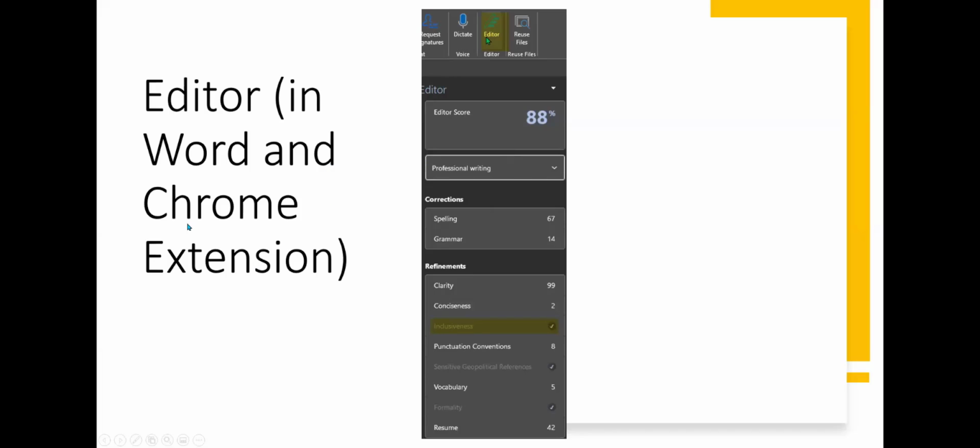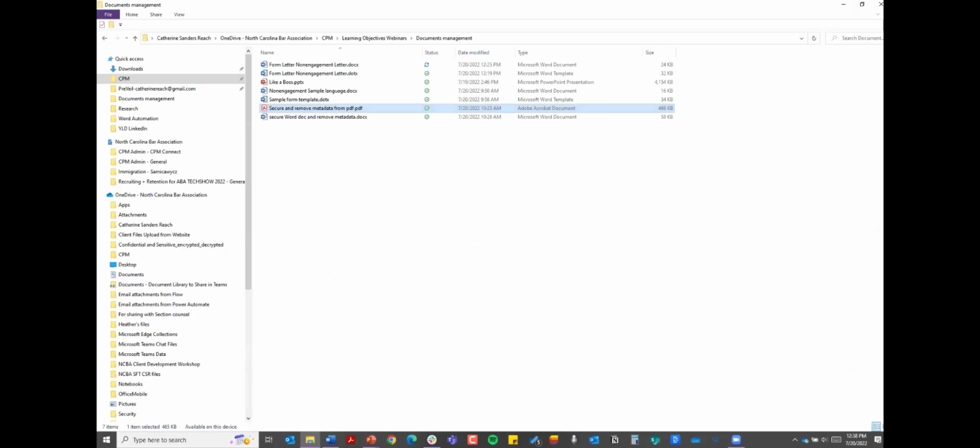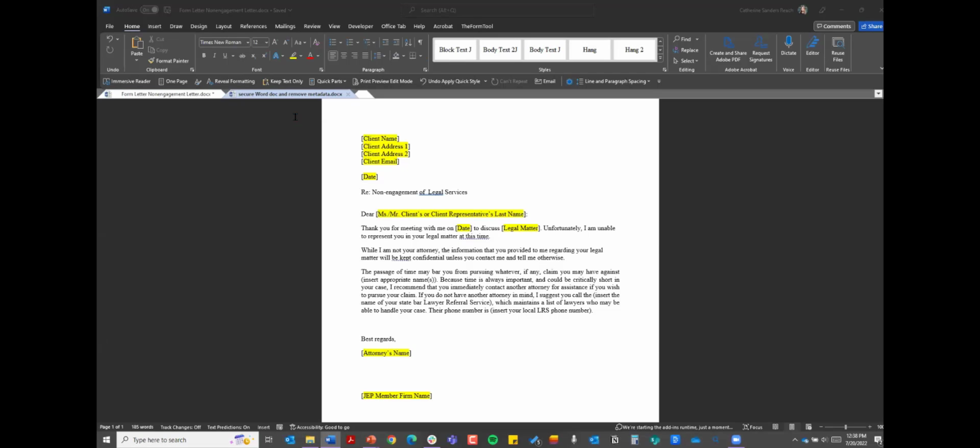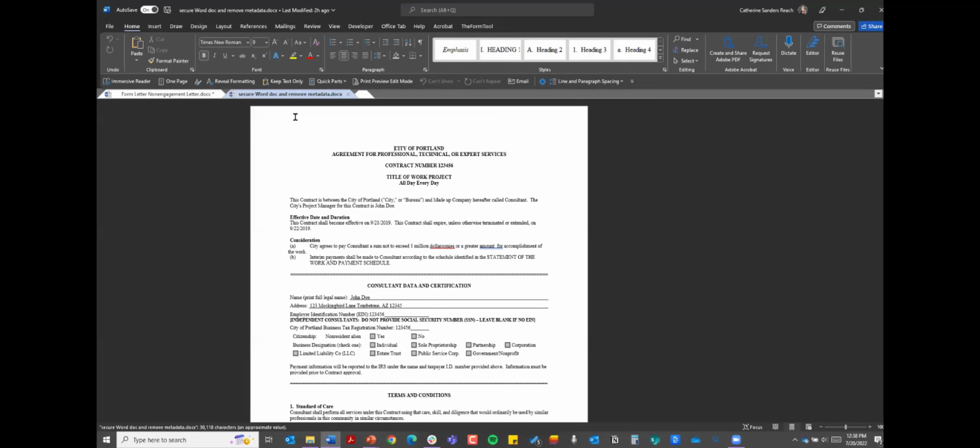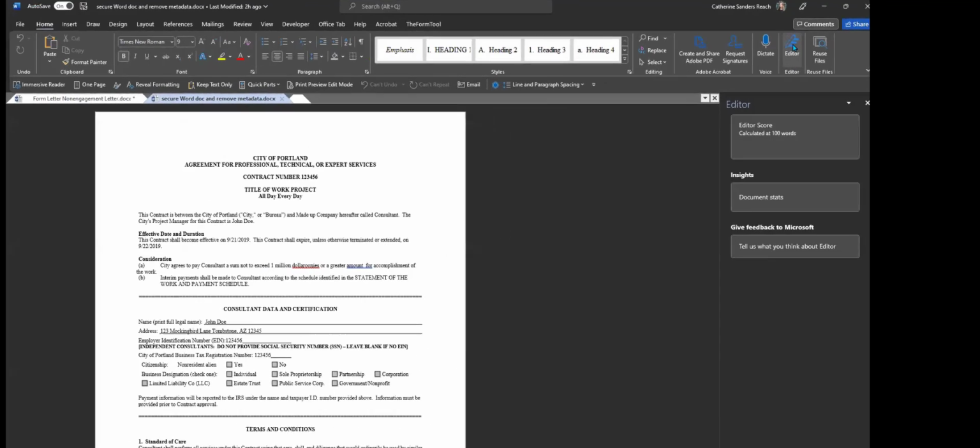one of the things that I really like is this product called Editor, and it's built in. So if we have, let me find a document. And I want to go through, and basically the new Editor tool is very comparable with something like Grammarly, but it's free.